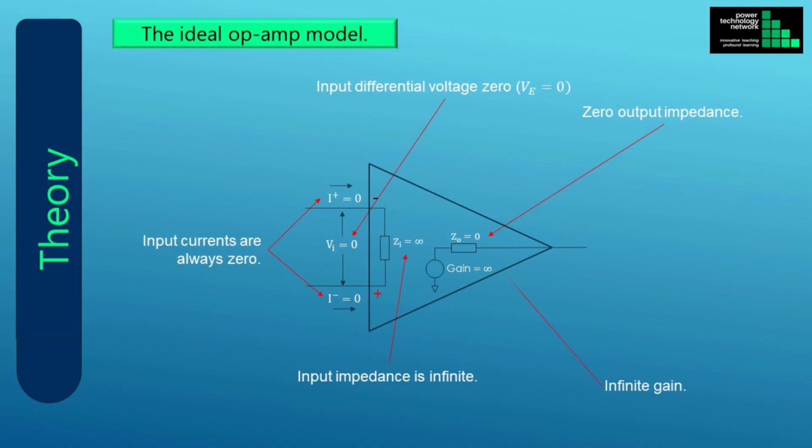The equation for the output voltage should be quite recognizable by now. It is the product of the gain and the voltage difference between the input terminals of the op-amp. If we assume that the gain is infinite, this means that the output voltage is infinite. This is clearly not realistic, so we should rather change the assumption from the gain being infinite to being very large. So, let's figure out how this model works.